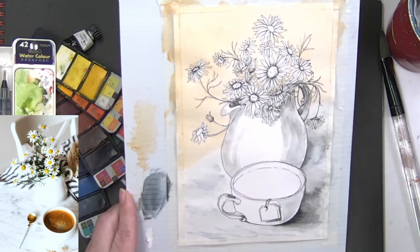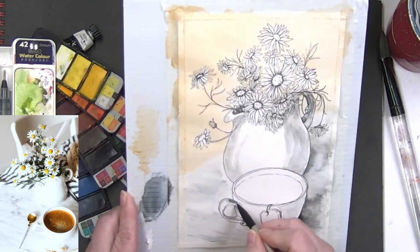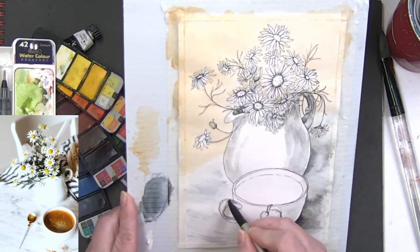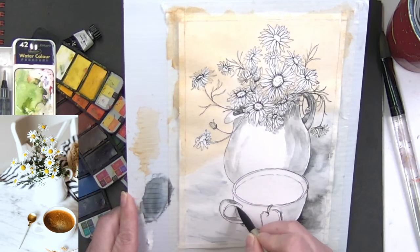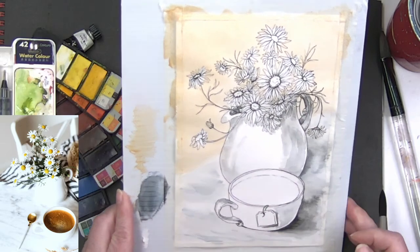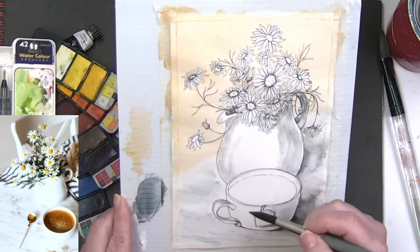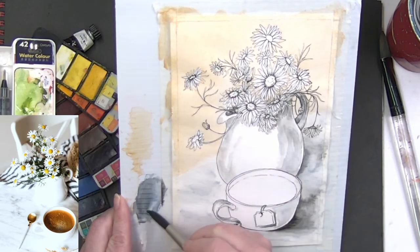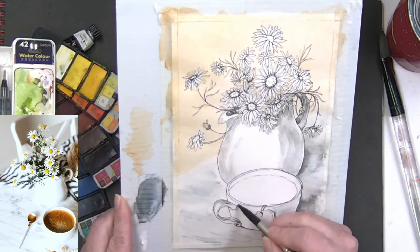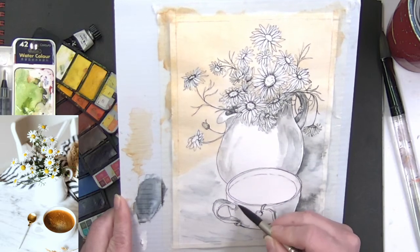You love the soft tones. Yeah, it's very calming, a very restful painting. And when I put the colors in, they're still going to be soft. They're going to be very, very soft and calming tones. I need a little bit of that shadowy bit right here. Maybe a little bit here.